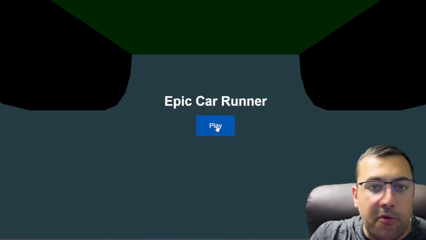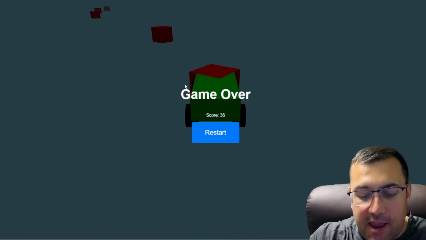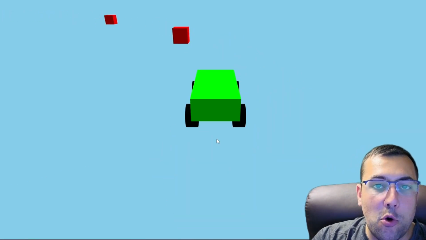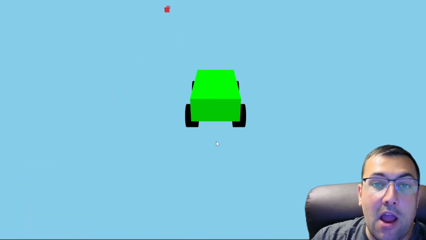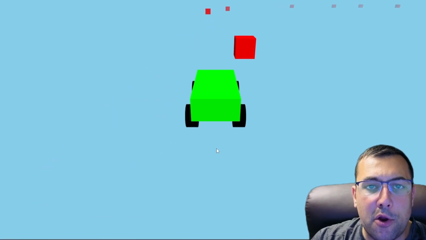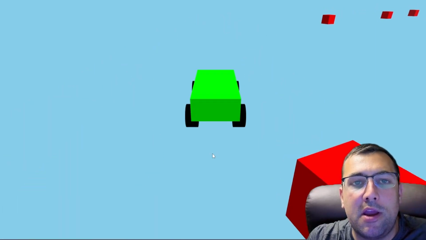So just like before, I did some modification to their code, and this is the closest I can get it to working. So let's hit restart. You can see my car. I can go back and forth, but I have no idea where I am driving on. Again, I only fixed the syntax errors rather than modifying any of the code. So I didn't want to throw it into a large language model to modify the code. I wanted to just fix the syntax errors to at least see what it was trying to make.